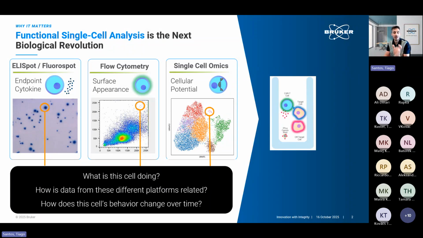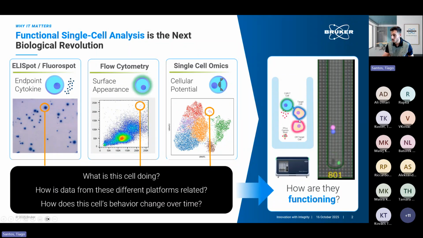The well, we call it in the Beacon a nanopen. In this nanopen, we have selectively loaded live single cells. We have loaded a CAR T cell that will appear in green, a target cell that will appear in blue, a cancer cell, and an off-target cell, a healthy cell, in pink. And now, as you can see through Beacon in this nanopen, we see the interaction, the contact between the different cells. And as you see, the green cell made contact with the target cell, the cancer cell, and actually it changed color.